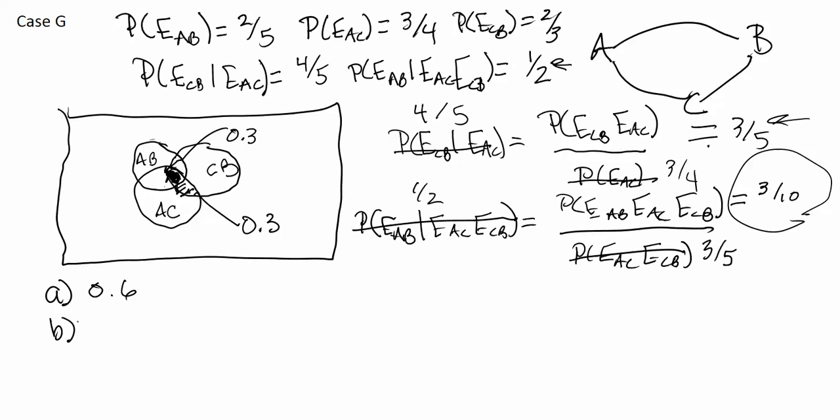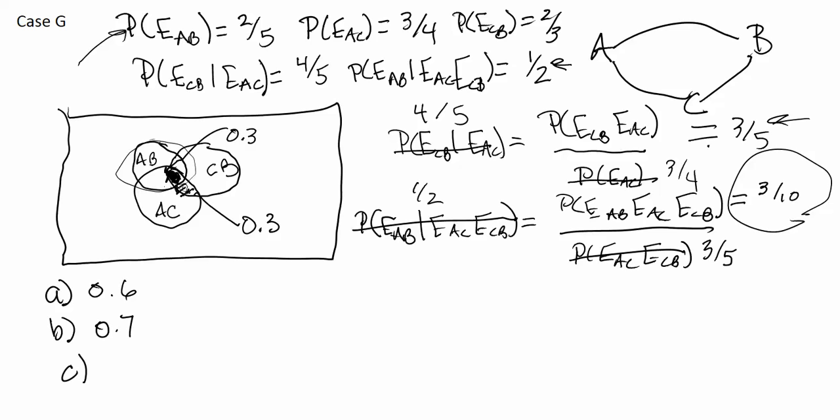And B asks, what is the probability that she'll be able to get to B? Now, how can she get to B? She can get to B by either the northern route being open or both of the southern routes being open. So how we can get that is we're either inside AB or in this little smidge that is just outside of AB, but where both the southern roads are open. And we know that probability is 0.3. So it's the probability that AB is open, that is 0.4, that we were given up here, plus the 0.3, that's the intersection of AC and CB outside of AB. So it's 0.4 plus 0.3, 0.7.